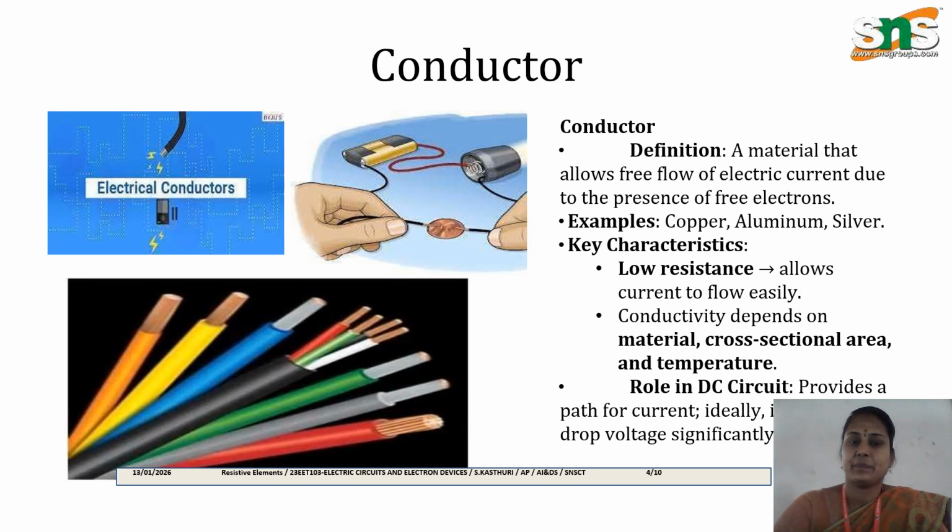So, conductor. A conductor is a material that allows free flow of electrons due to low resistance. The key points to remember are copper, aluminium, silver: very low resistance, used to connect the components, ideally no voltage drop. As a real-time example, house wiring uses mainly copper conductor, and also charging cables of our mobile phones, bus bars in substations, and PCB tracks inside electronic circuits. Without conductors, electricity cannot reach the devices.